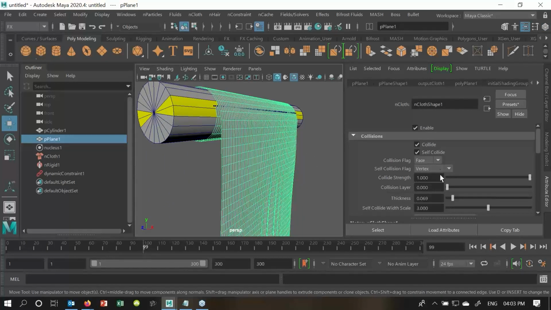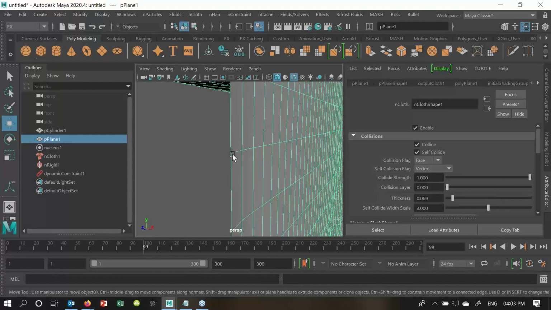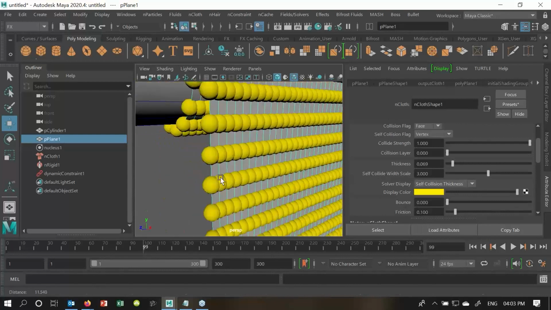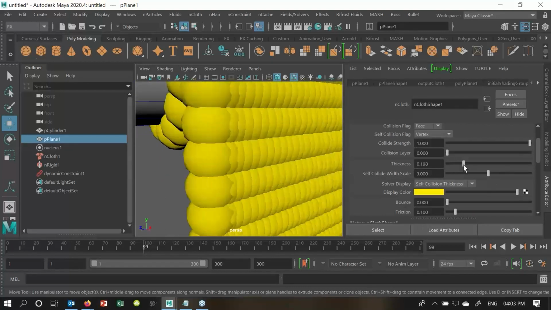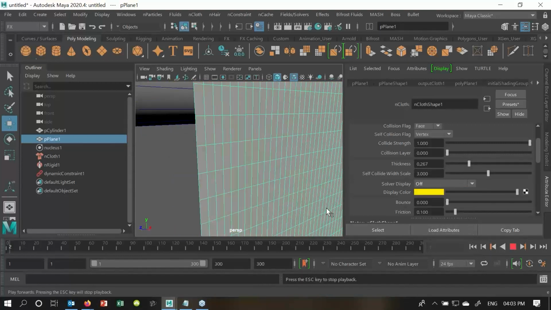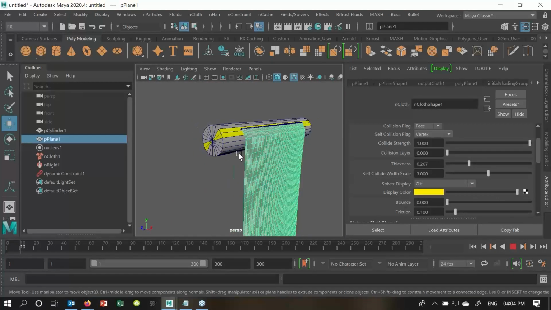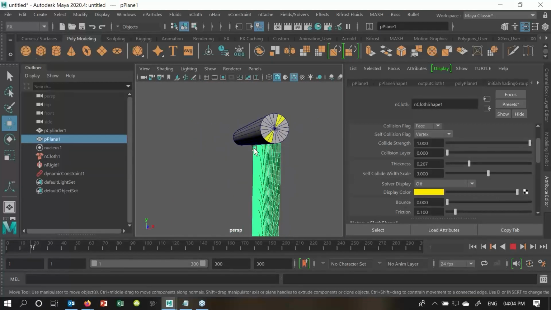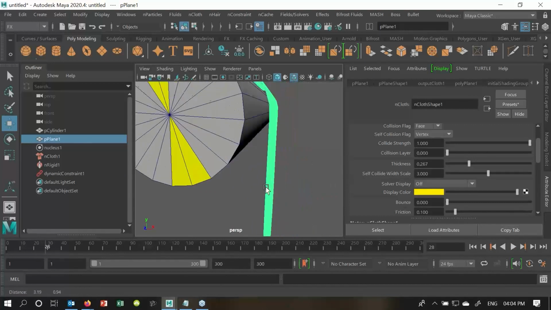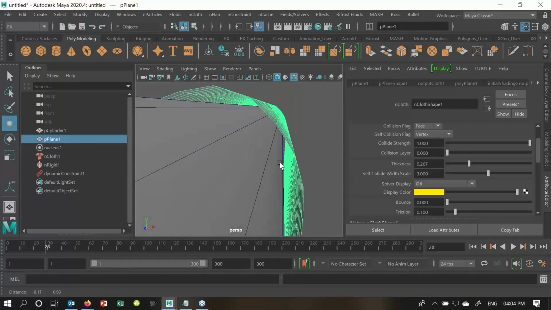Here we have the options. First, collision is the face and the vertex, self collisions. Now here you will see this vertex is colliding with the vertex, correct? If I click and say self collision thickness, I'm able to see this vertex. I can increase and decrease my vertex size. See, I'm increasing that. Now if I turn that off and start and play, here you will see that there is a little bit more distance between this. This does not look real because here you can see there is a gap, right?